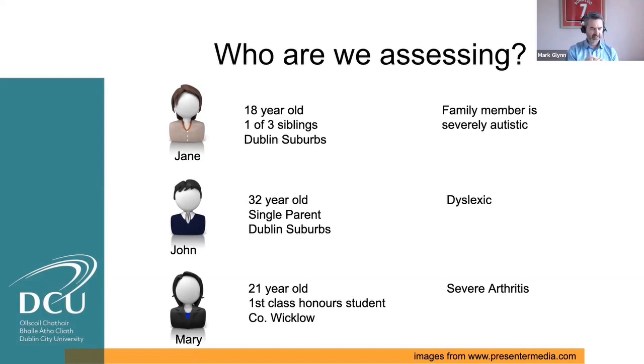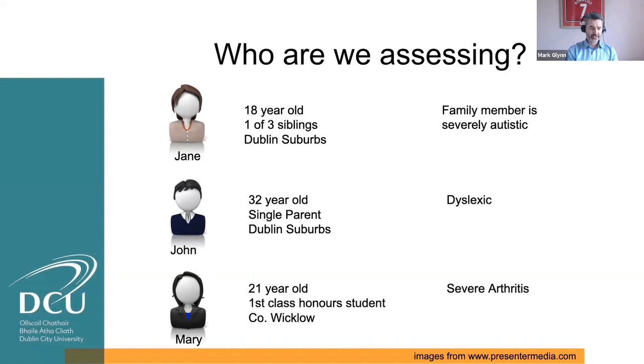Now we're going to set an assignment for this lady that's going to require her to sit in a spare room somewhere or at the kitchen table or wherever she can find space. And we're going to say to her, you have to be in a quiet environment for three hours. That's practically impossible, right? Look at John, who's the single parent. He's also dyslexic, so maybe it's not just a three-hour exam he needs. As was rightly pointed out by the speakers earlier, they need additional time.